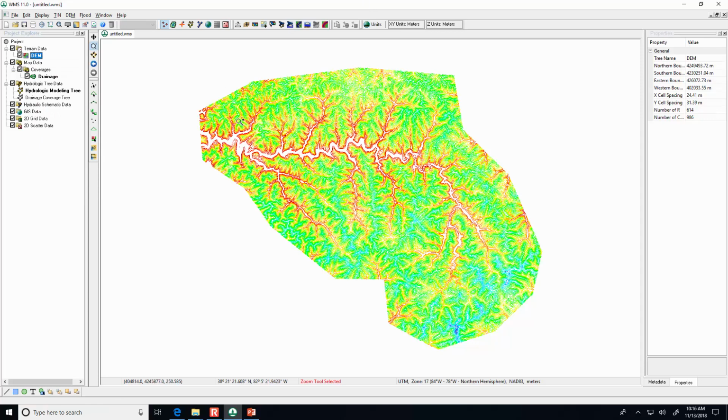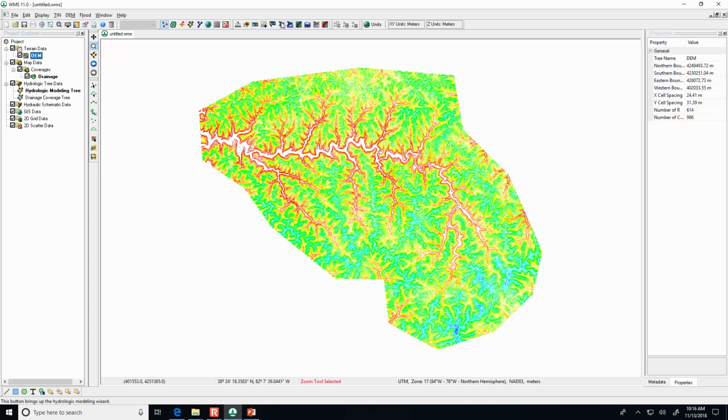So what do we do at this point? If we want to delineate a watershed, we have the elevation model. What's the next step? That's right, Topaz. So Topaz is what is going to be analyzing every pixel and figuring out which adjacent pixel is lower, because that's the direction that the water is going to flow. So for each cell it is identifying a flow direction.